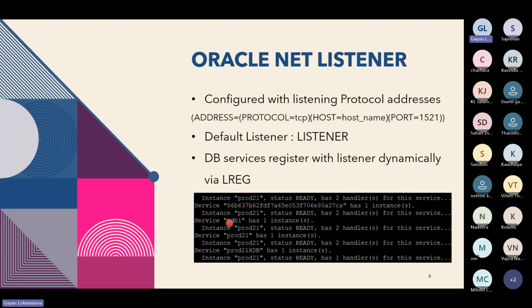So what are the advantages? Of course, we can differentiate. So at any given time, I can shut down my service called payroll. So the database is not shut down. It's just that the payroll users will not be able to connect. Similarly, I can figure out the performance levels, how much of the resources each of these services are taking and how I can optimize it, right? So these are generic advantages of using services.